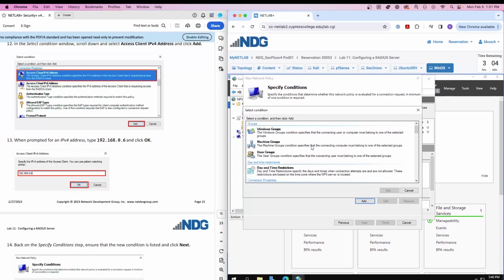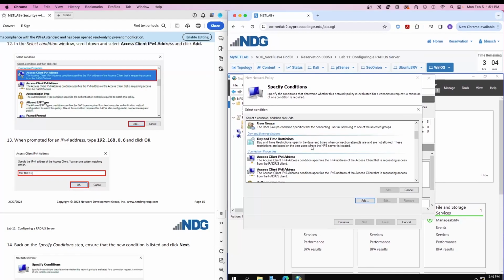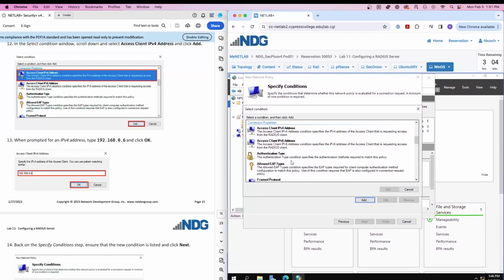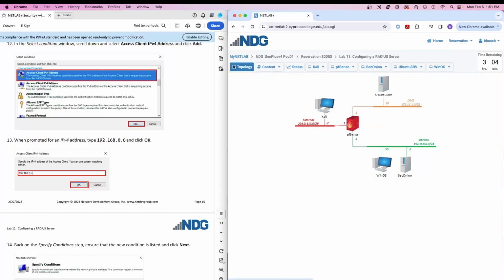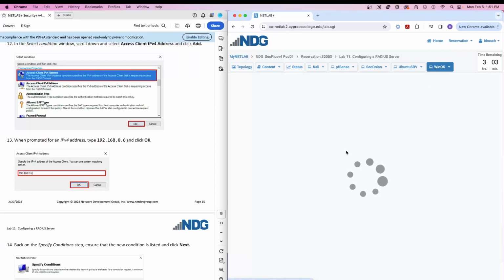And we want to scroll down and specifically look for, there we go. Oops, a little finicky there. Access Client IPv4 Address. So we'll click add. And again, we want to specify the IP address of the Security Onion, which again, remember that is the .6 on this network.